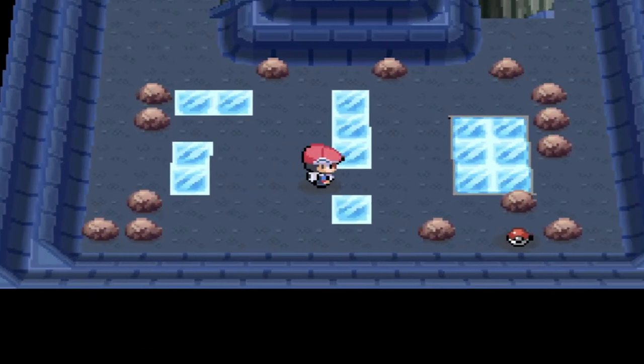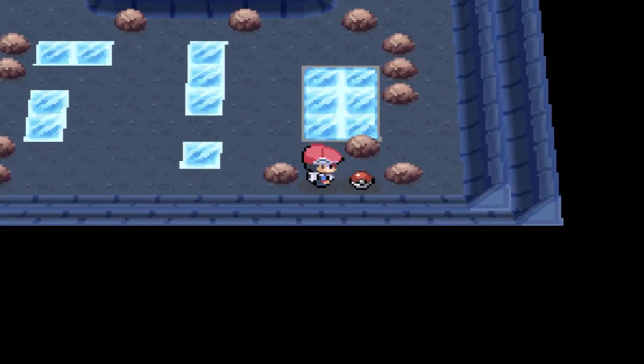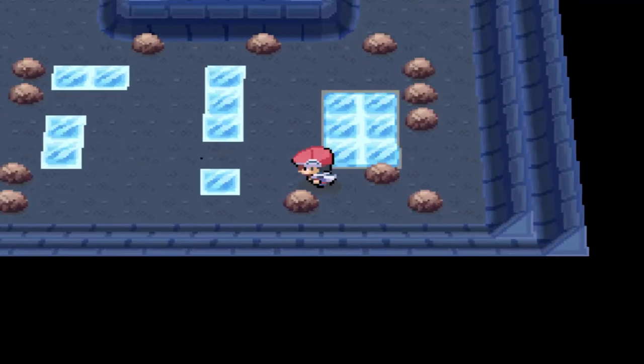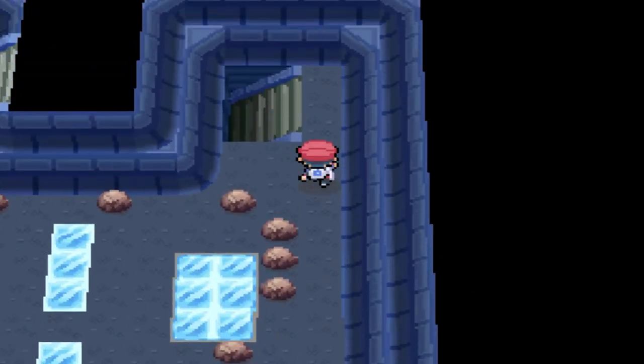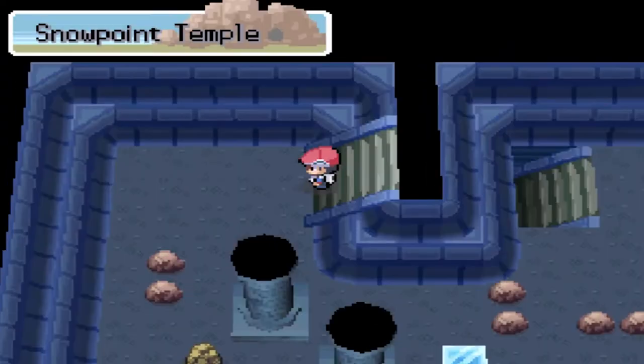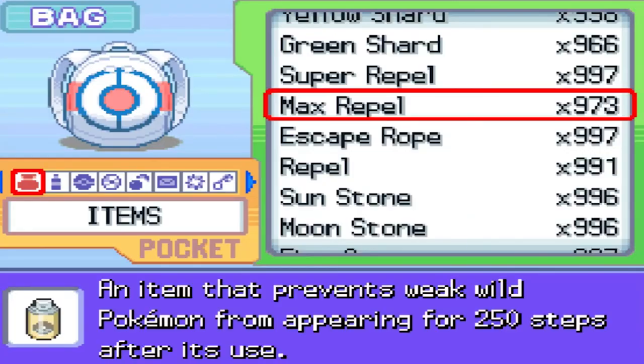There's going to be some ice. There's going to be some steel. There's going to be some stuff. And then this right here is probably an item that we've already gotten. No biggie. And go right here, and we're going to go downstairs. Of course, our repel has to end at this point. Let's go right ahead and use another max repel.